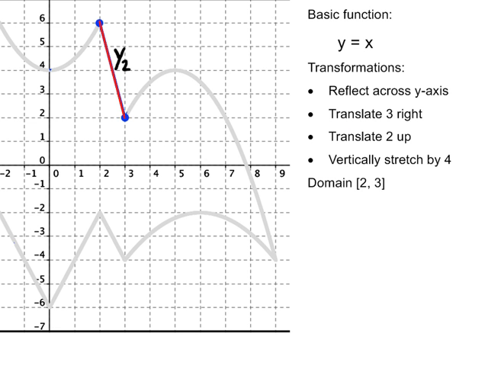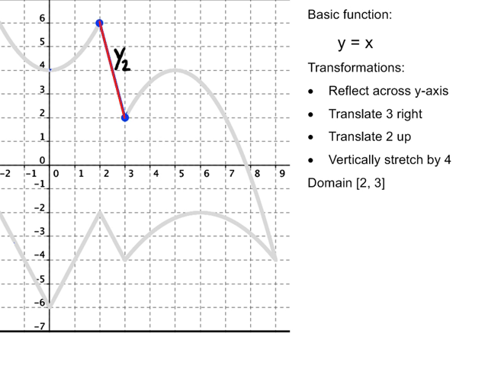These are the transformations that I just described: a reflection, a translation to the right, a translation up, and then a vertical stretch. And notice that the domain is from 2 to 3. Hopefully you're comfortable enough with that concept now. I'll just draw it real quickly on the board here. The domain is all the x values between 2 and 3. So let's go ahead and apply these transformations to the basic function.